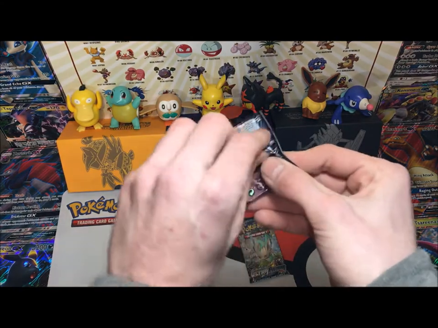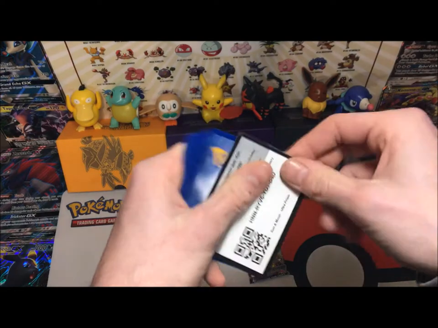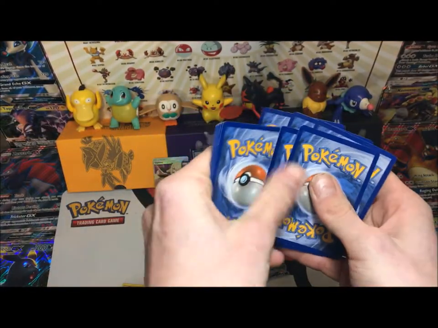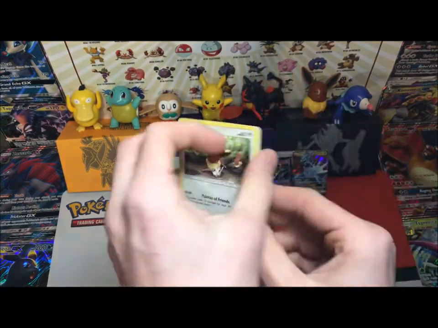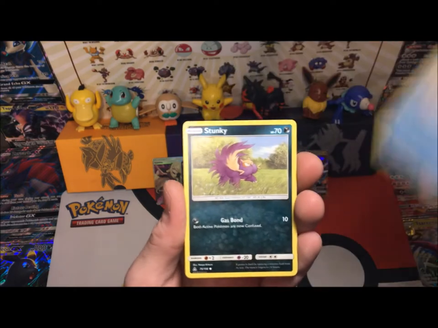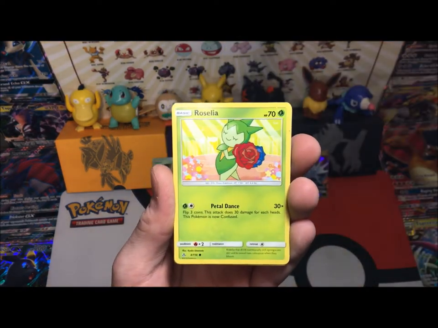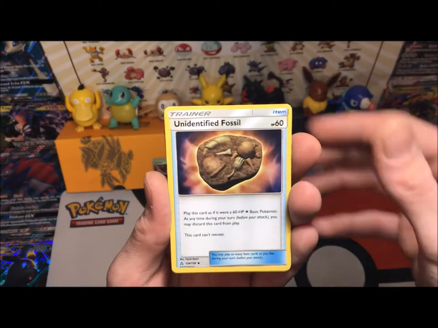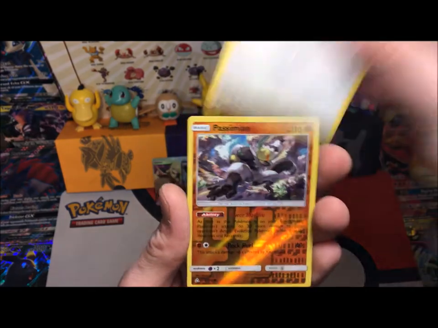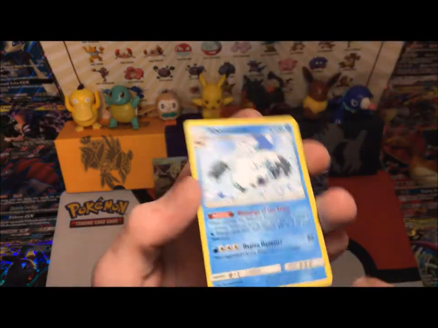Alright, Giratina, second to last pack. Let's get into it. We got that code card. Let's get rid of it. Boom. And boom. Let's bring it around. We have an Eevee. And a lone Vulpix. A Stunky. A Yungoos. Rosalia. Unidentified Fossil. A Honchkrow. A Lufunny. A Passimian reverse. And an Abomasnow regular rare.